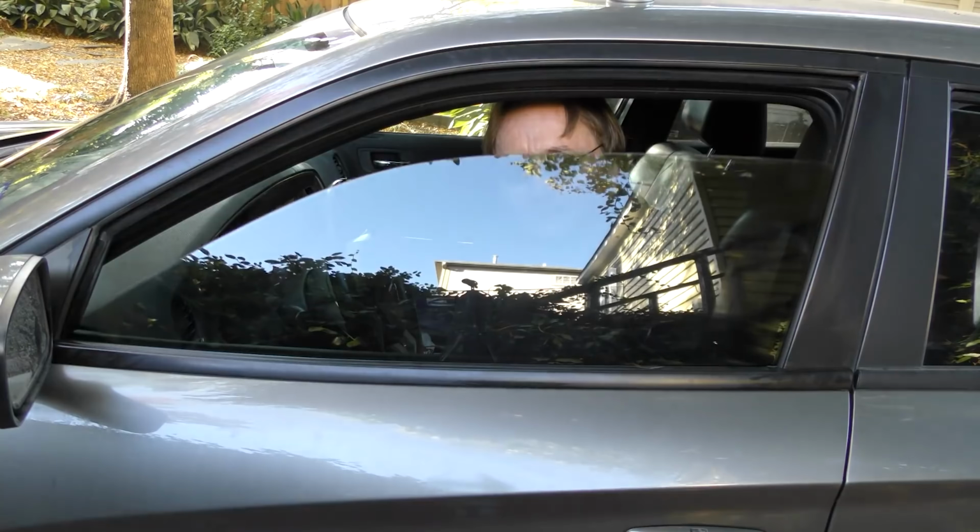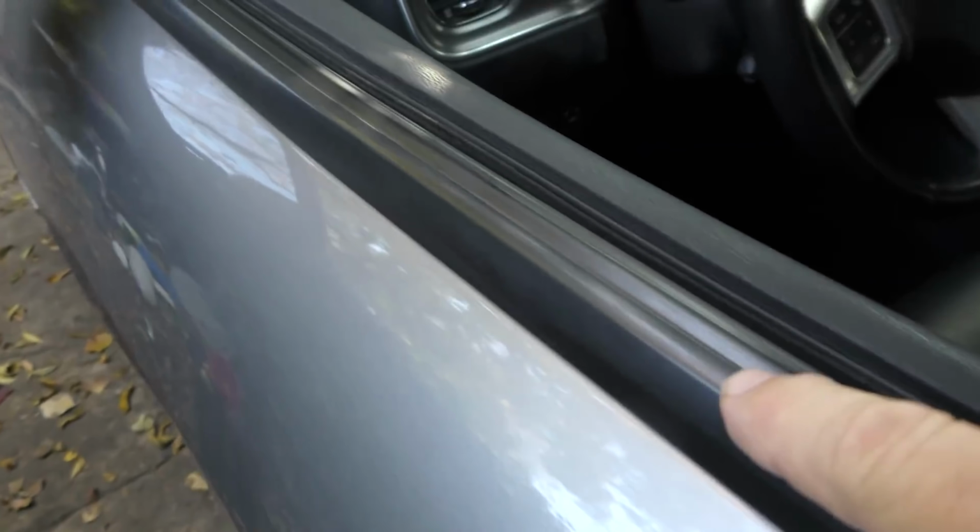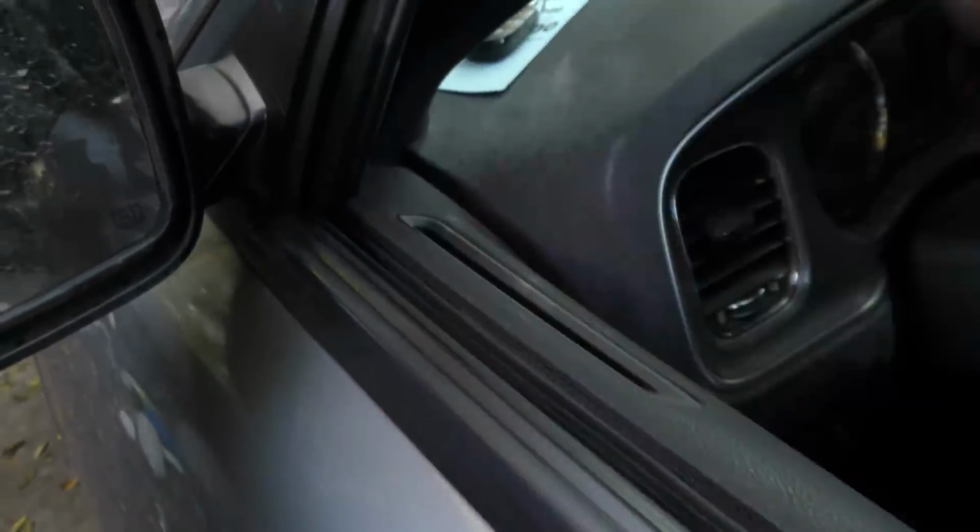And look how smooth it works now. And look how shiny it got the rubber molding on the door too. Compare it to the other side that I haven't done yet. See how dirty that is?